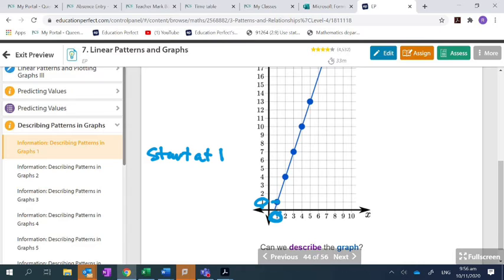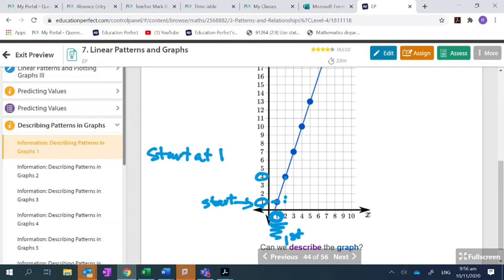Now that's not this 1 down here. This 1 means the first number. This is our starting point. Make sure you don't get them confused, right? It's not always going to be 1, 1, is it? It could be 1, 5 or 1, 632. It doesn't matter. Okay? So there's your starting point. Now, if you look at that point, the second number, what's the second number? 4, right? The second number is 4.